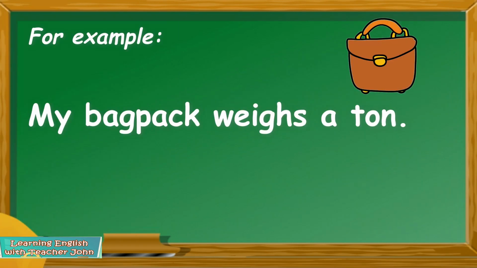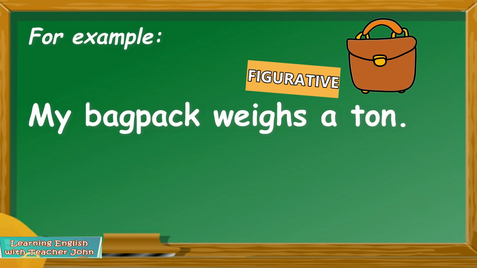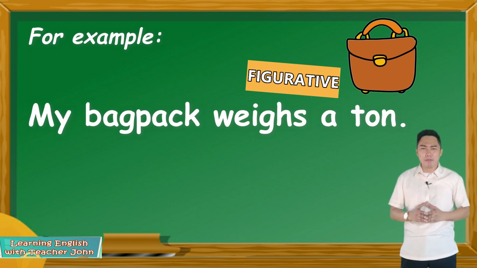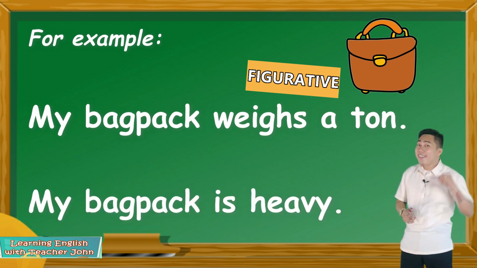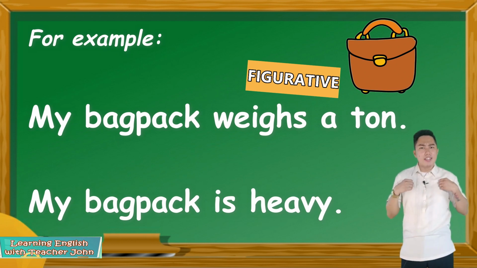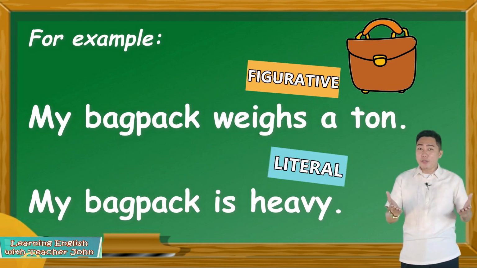For example, my backpack weighs a ton. The backpack cannot really weigh a ton. The speaker in this example uses figurative language to make it creative, and you have to analyze and discover its meaning. What do you think is the meaning of this example? That is correct. It simply means my backpack is heavy, and that uses literal language.